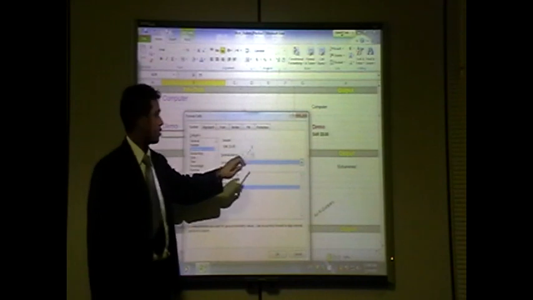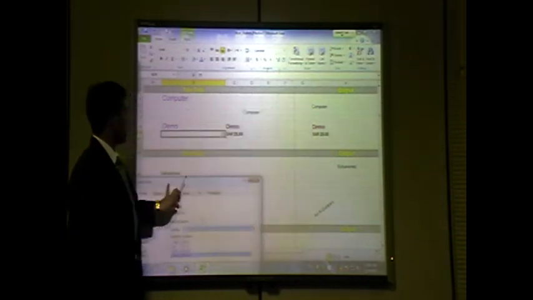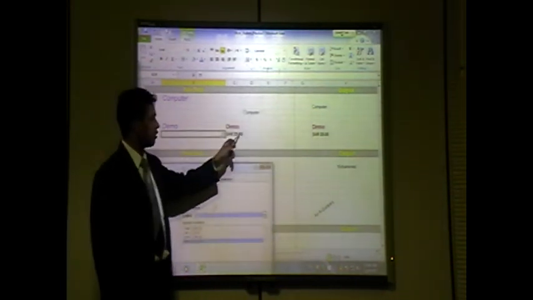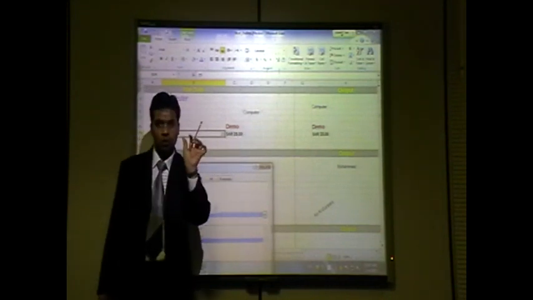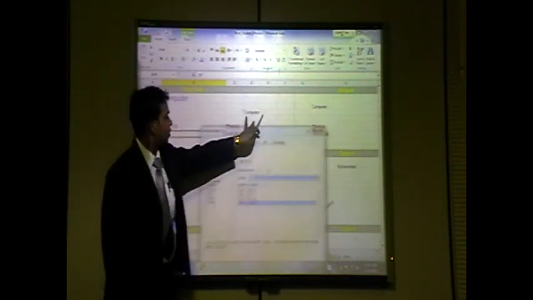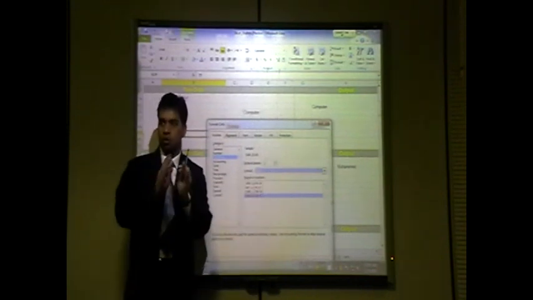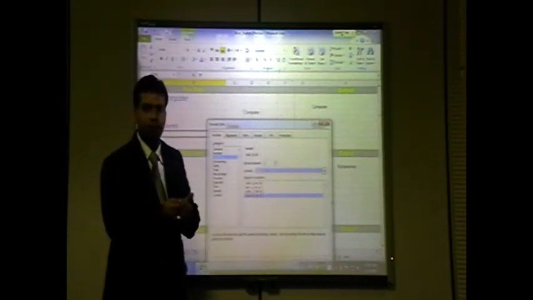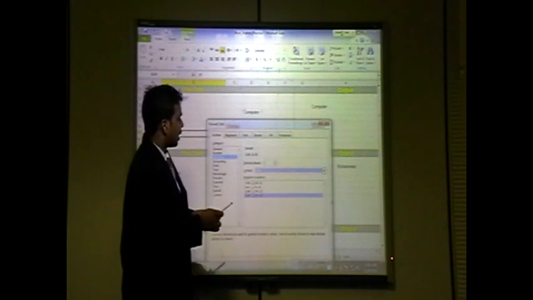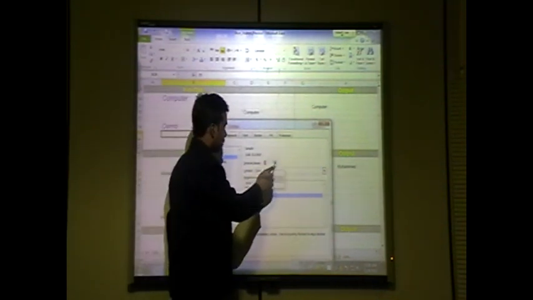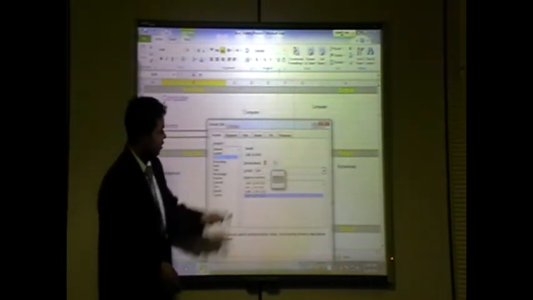Decimal places. You see, here after 25 there are two zeros. So it tells you how many decimal places you want after that value. You can change from here. I will put it 3 decimal places, 4, and click OK.